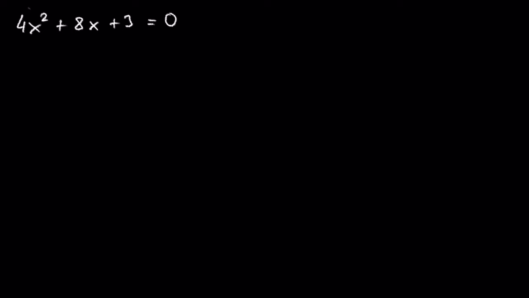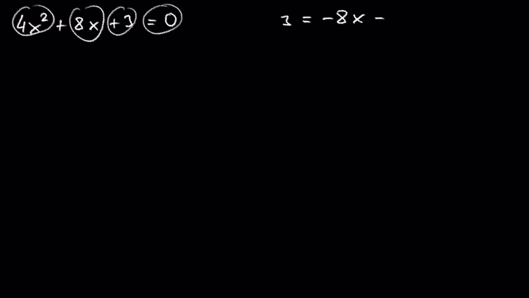Before we start, we have to write the quadratic equation in this form, like it is here in our example. So something with x squared plus something with x and a constant term equals 0. If your problem is not in this form, you have to simplify the problem until it gets to this form first.